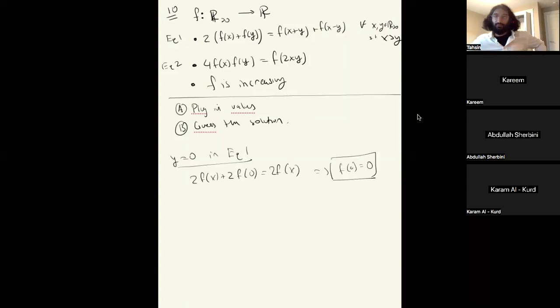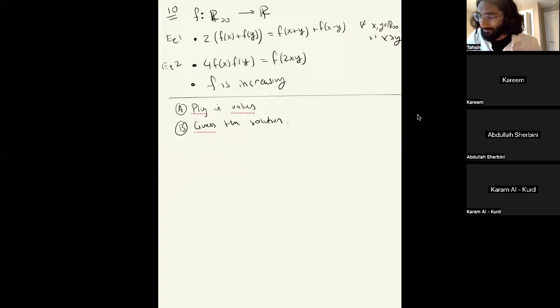Okay, what do we do next? But let me make a comment here. We actually can't do that here. Do you see? Because the domain is positive reals. Yes, good. I didn't realize, but yeah, so this is actually not allowed. So that's a good point. We can't use f of 0 for this problem. Okay, any other suggestions?